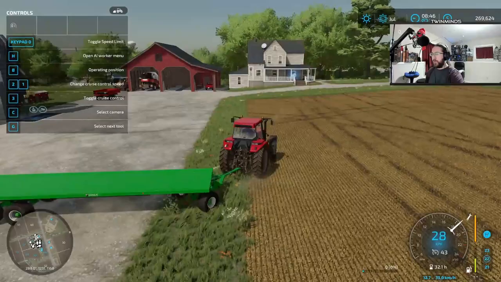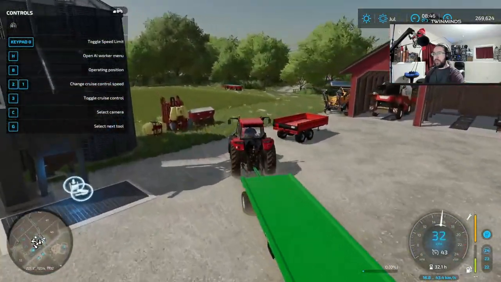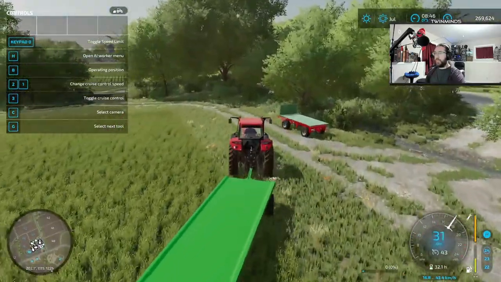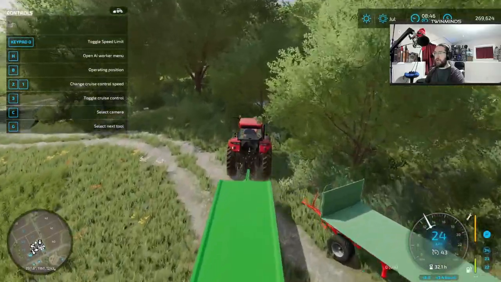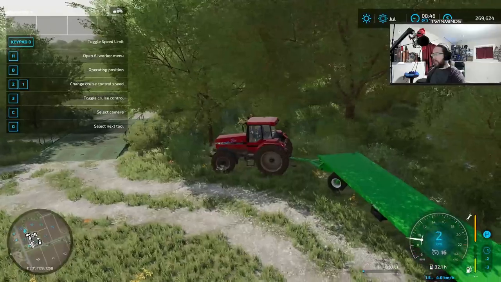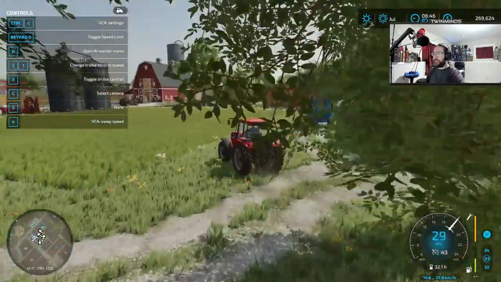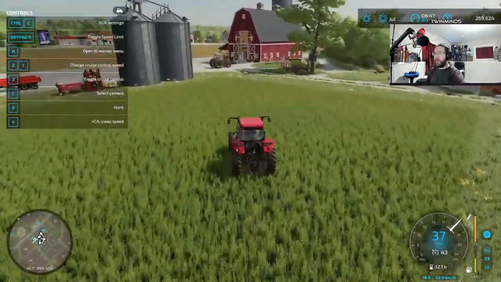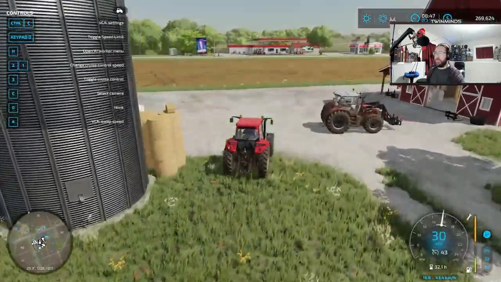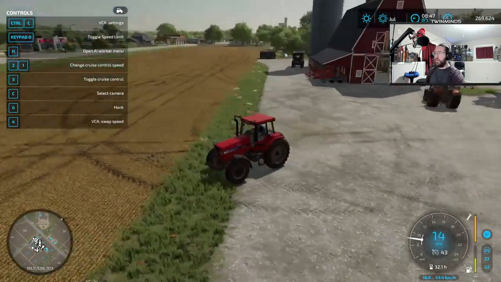Might end up doing away with this trailer just because I want to be able to move the bales manually. I think that might be more fun overall, but when in a hurry it's kind of nice to have the option. So maybe we keep it tucked away in the corner here for those moments when I just don't feel like doing it. Grass, I think I'll mow on my own time, because we've seen grass mowing enough. So that's fine. Alright, anything else I need to worry about doing?